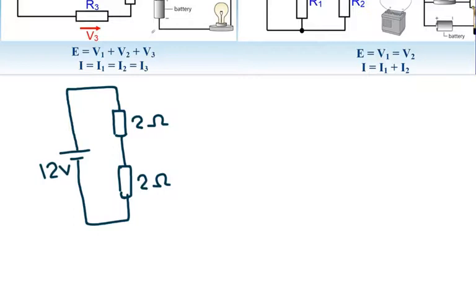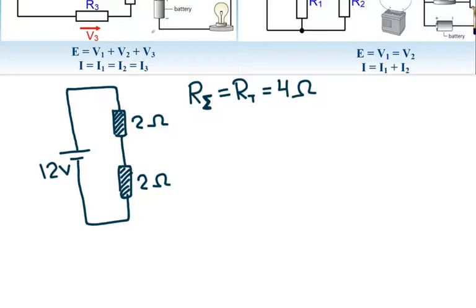These two resistors are connected in series, one after another. If they're connected in series, I can just add them. So my total resistance, sometimes you will see a summation sign, the sum of all the resistors in the circuit, R total, is equal to the sum of these two, which is 4 ohm. So my total resistance is 4 ohm, not 2 ohm like it was in the previous question.